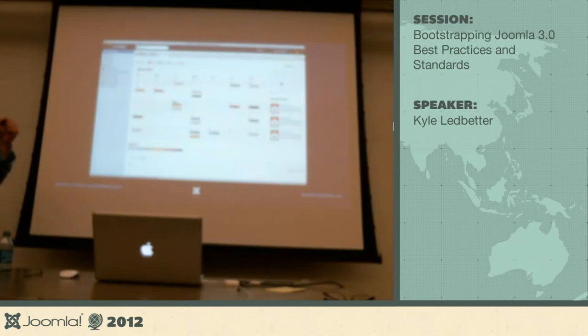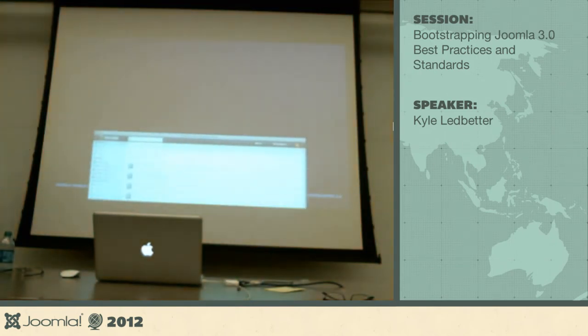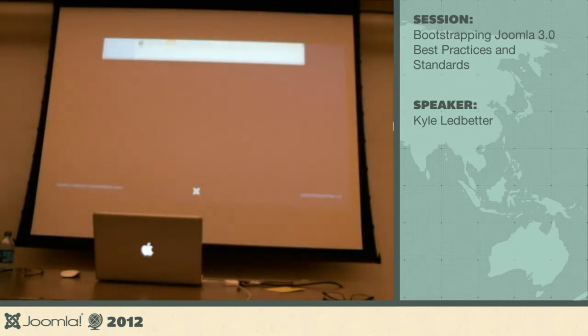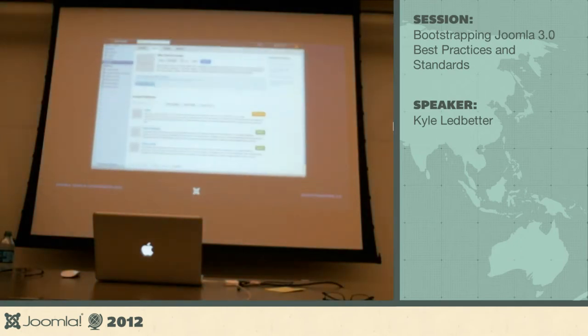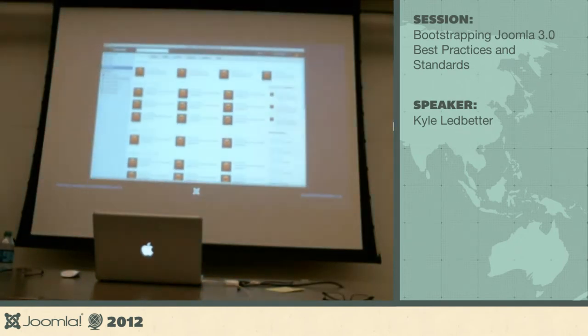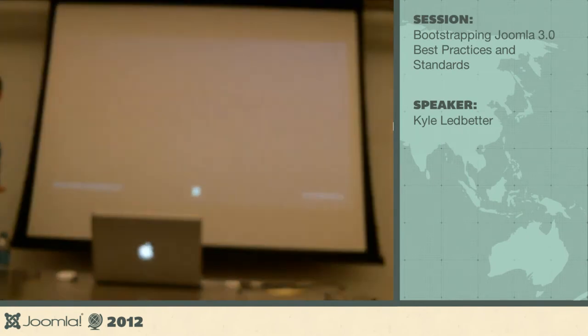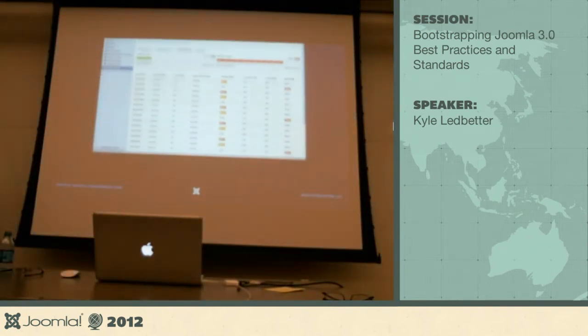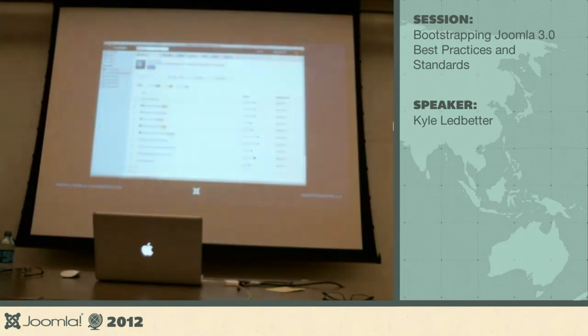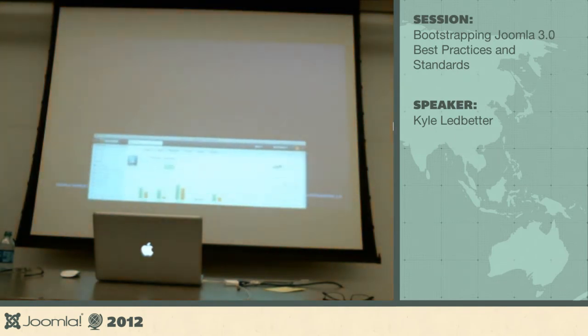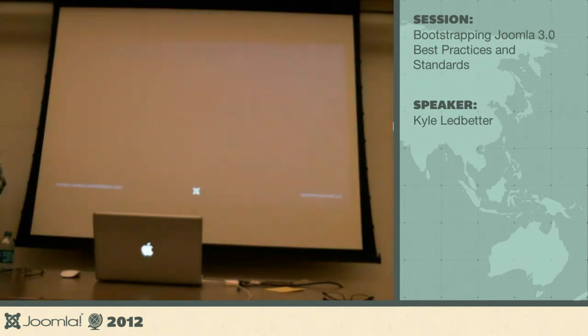I'm still kind of excited and waiting because it's only just starting to happen. People are making what I would call Joomla 3.0 compatible components right now, but I want some native. I want people to rewrite stuff from scratch, and everybody is actually. K2 and those guys are rewriting, Jump Social, you name the most popular components, and they're actually making really brand new versions that are gonna be completely bootstrapped. So that's what I'm kind of waiting on.